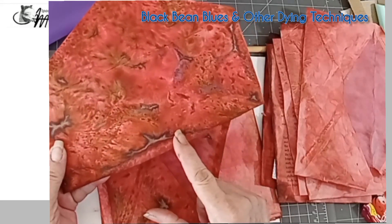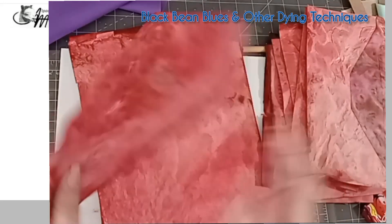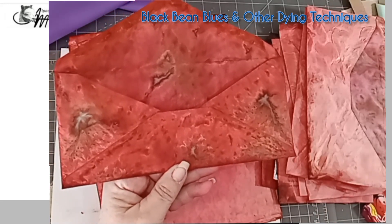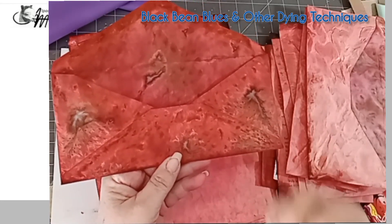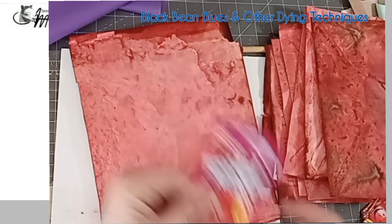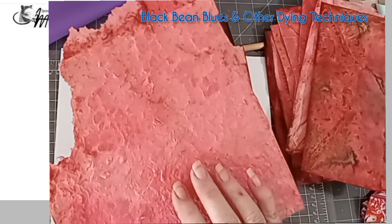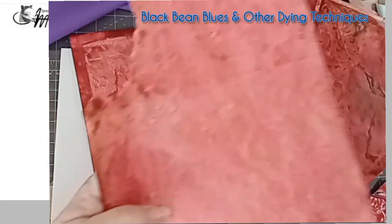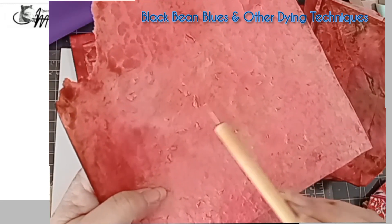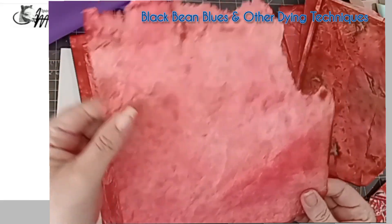This is super crazy — I don't even know what to tell you here, except that there was a chemical reaction. Every time I put a piece of paper in — so far this is all commercial paper — it would bubble. All these dark spots — it was actually effervescent. It was bubbling like when you put vinegar into baking soda. Not quite as explosive, but more like gentle fizzing from soda water. And again, this was only the Kool-Aid and tap water. My good quality copy paper didn't fare so well. This right here is where you can see a layer of paper — the solution got in there and actually exploded and separated the commercial copy paper, which we've not seen happen at all. But it's also very fragile.